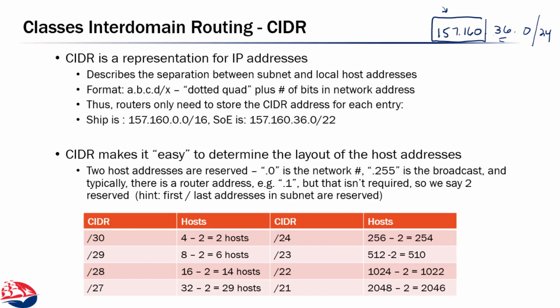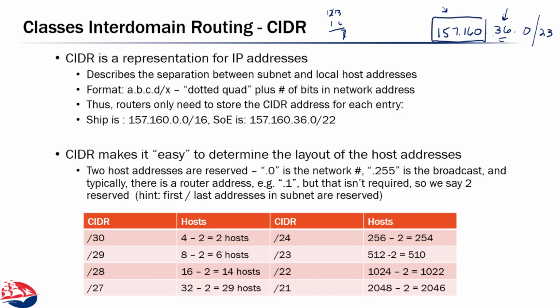If instead of it being 24, we made it 23, 23 minus 16 is 7 bits. I've got to think, did I do that wrong? Why would it be 23? Oh yeah, so we're going to have 7 bits of this number as part of the subnet number.